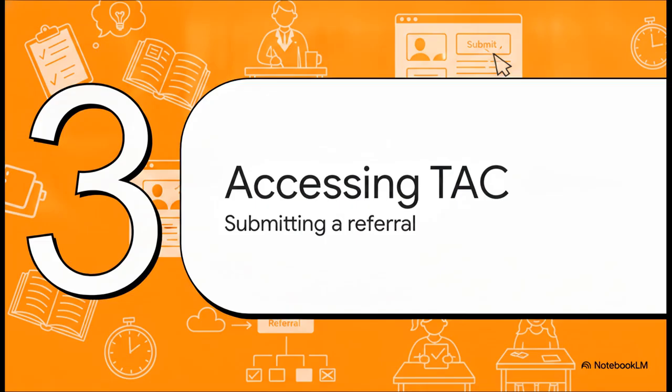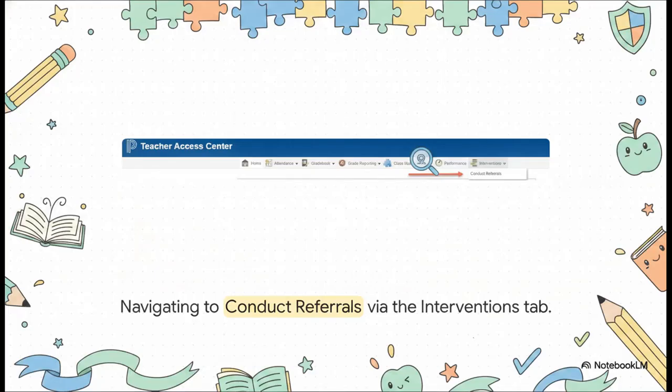Moving on to Section 3, Accessing Conduct Referrals. Okay, let's get into the actual software. Once you log into the Teacher Access Center using your credentials, just look up at that top navigation bar. Hover over the Interventions drop-down menu, and boom, right there you'll see Conduct Referrals. Click that, and it opens up the page where you'll report the issue.